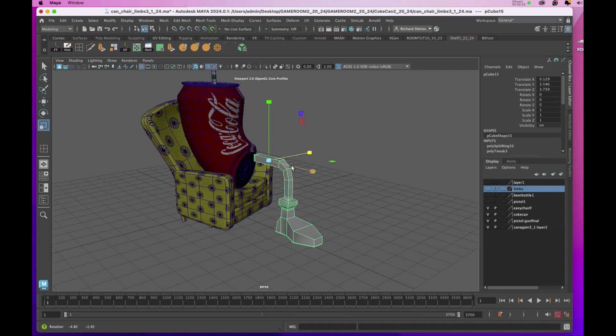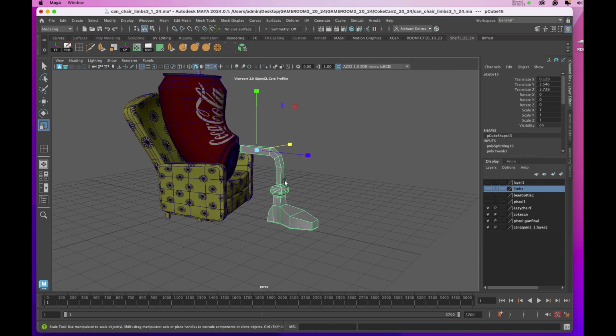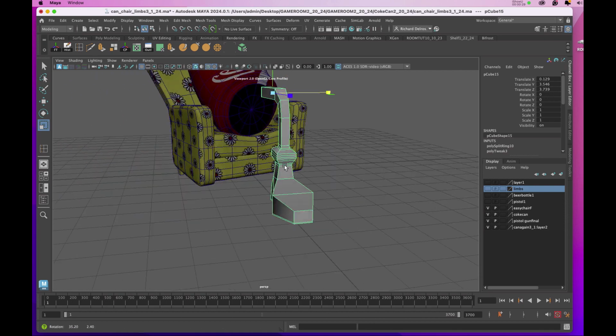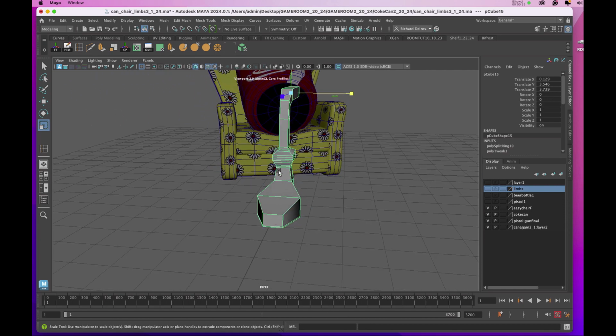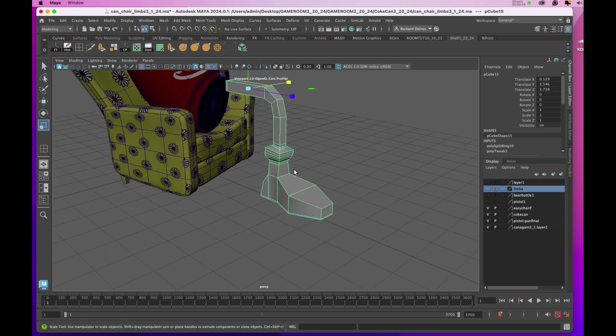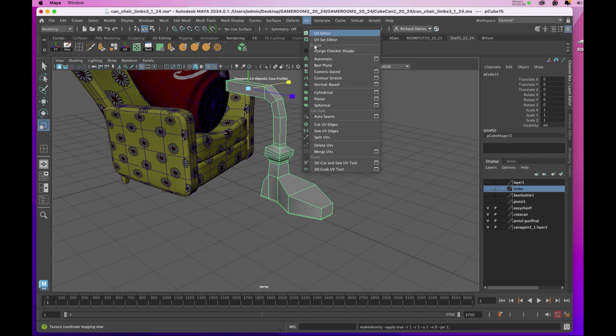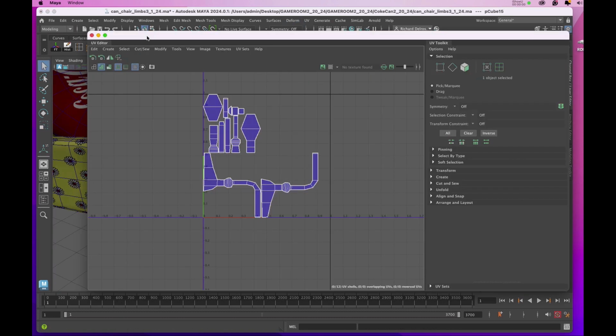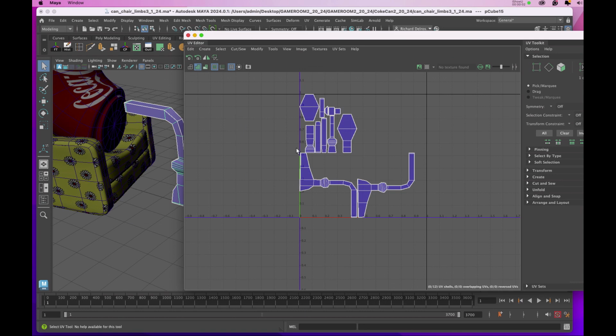All right, so the next thing we would need to do is to set up the UV map, and it's going to be very simple because the leg will be a kind of a black, like a cartoon character, and the shoe will be a solid color, with the exception of maybe some reference to laces in this area in the front. So I'll start by deleting the history and freezing the transform, and with it selected, I'll go to UVs and automatic.